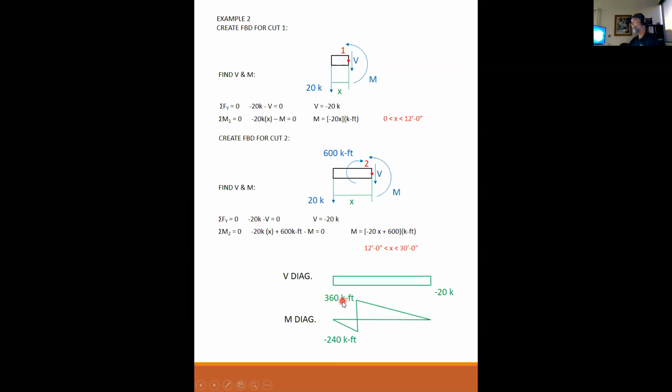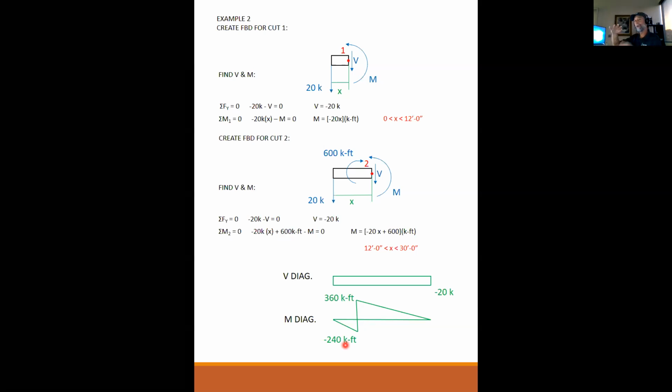But if it's a concrete beam, it's a totally different philosophy, because a concrete beam is different in tension and compression. The positive moment, the 360, causes tension on the bottom and compression on the top. So I would have to size my rebar, which takes the tension on the bottom, for the 360. But the minus 240 puts tension on the top and compression on the bottom. So I would have to design my rebar at the top of the beam for the 240.